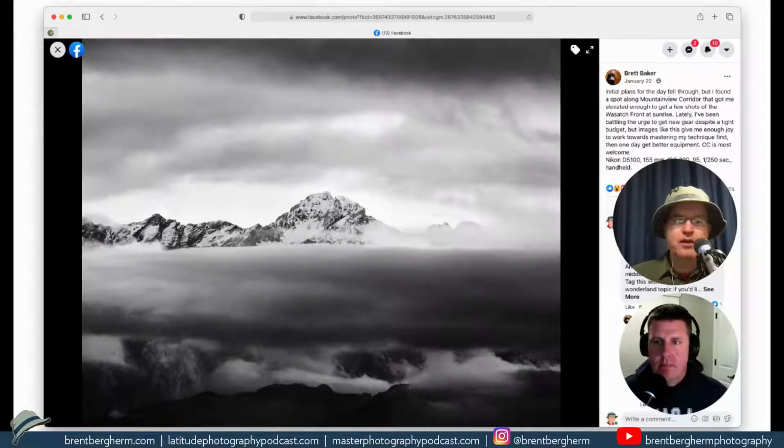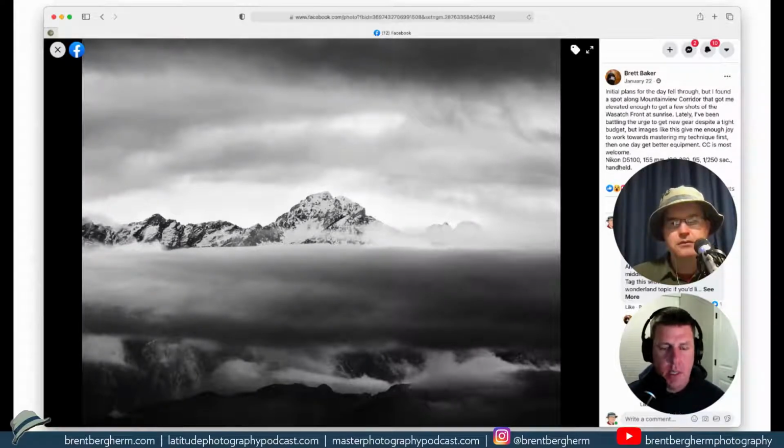So what we have here is the ridge that he's standing on, seen in silhouette in the foreground, and then you see the mountain in the background, and then you have this line of cloud, and then you see the mountain up top above the cloud, and then you have more clouds above it. So it's a nicely layered image, and it's pretty incredible with all the different layers and placements of texture going on.